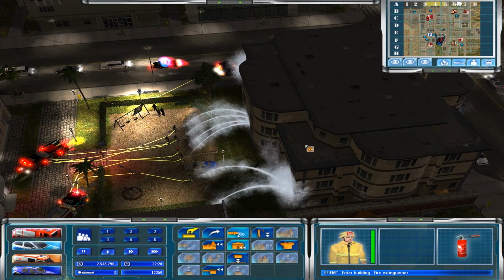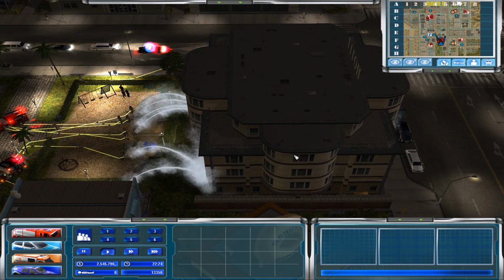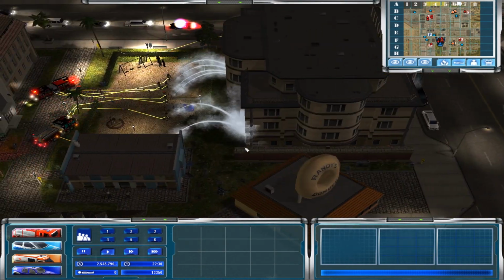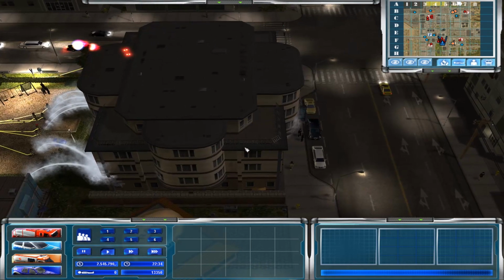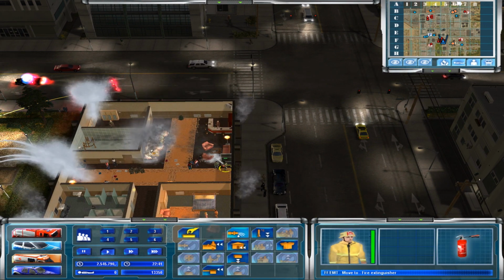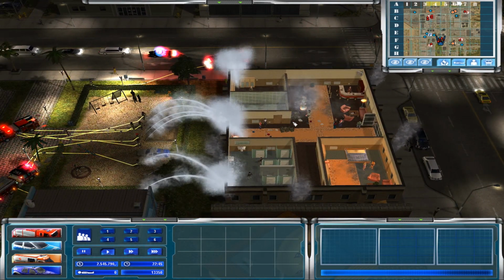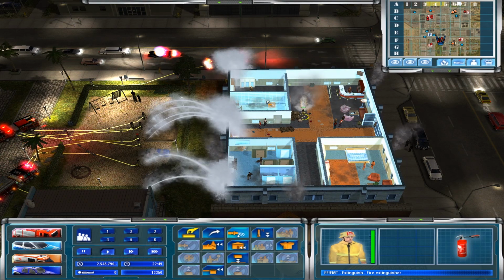Now let's get inside this building. Let's see if there's something inside that we need to do. Ooh. Yeah, structure fire. It's a big one. Aw, oh, man. I feel like we need to send him back up. Do we? Come on, get over here. I don't know if we... Oh, no, that's good. There we go.